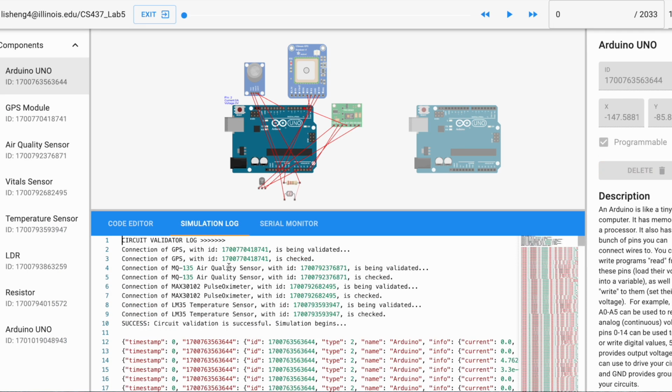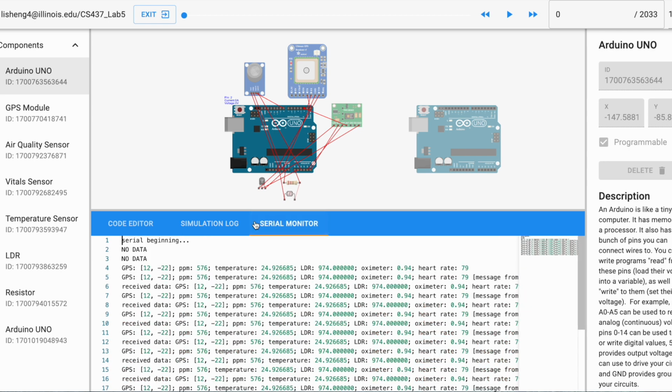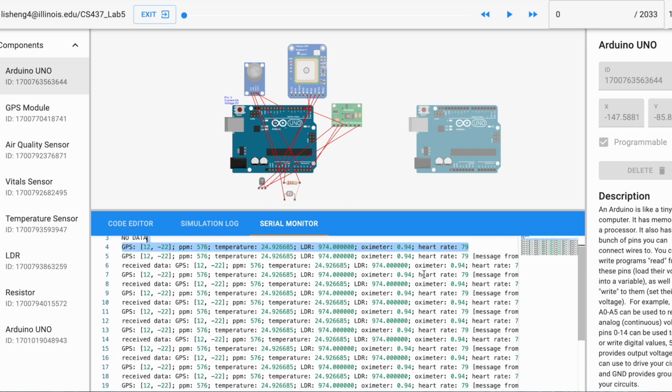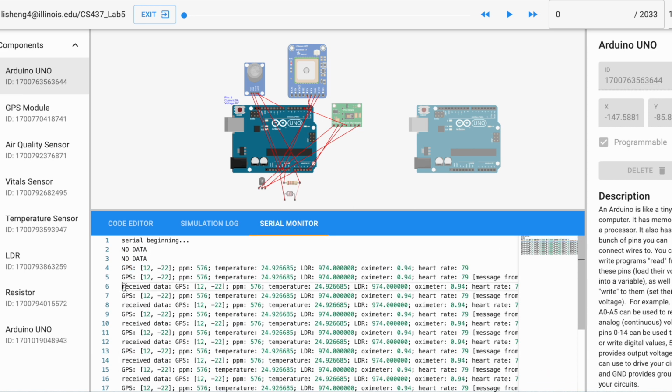So in the simulation log, we can see all the hardware is working and circuit validation is successful. And in the serial monitor, this serial monitor is the combination of the transmitter and the receiver. So as you can see here, we first receive all the data, and then we send this data to the receiver device, and the receiver device is able to print the data on its own.